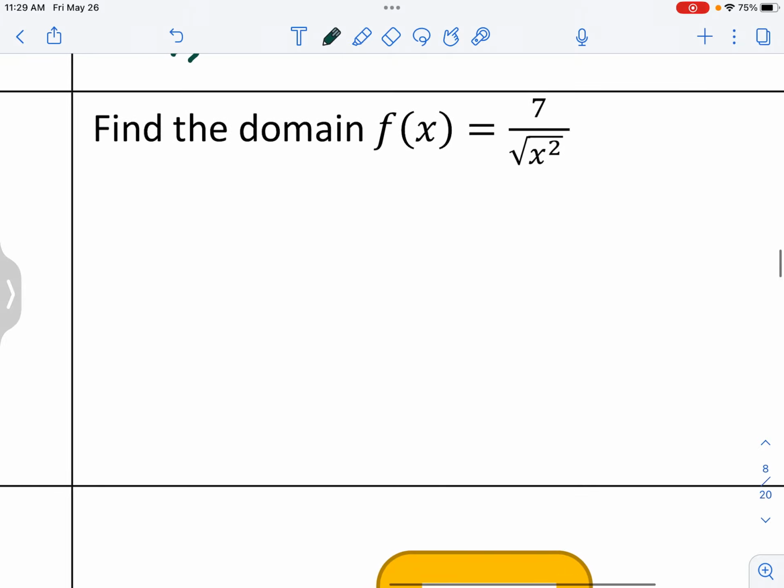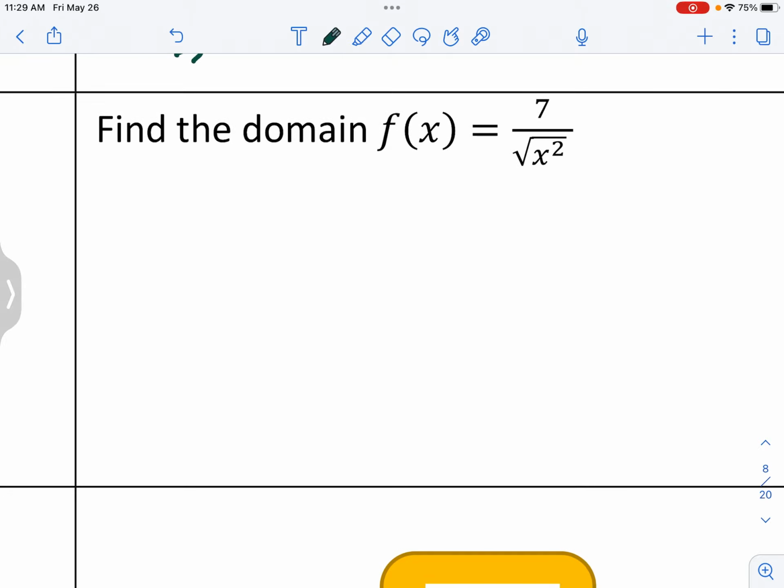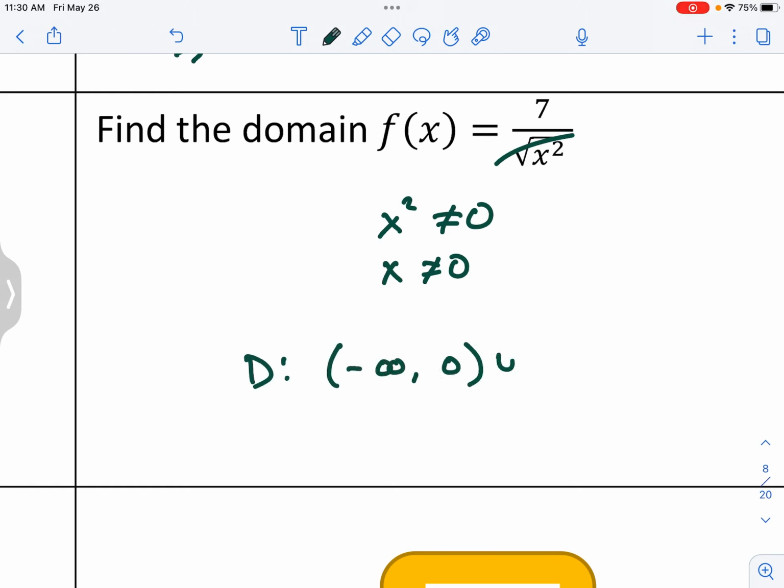Two more of these. All right, again, we have two issues. We have a square root and we have a denominator. However, the square root and the square cancel each other out. And all that you really need to think about is that any negatives we put in for x will turn into a positive by squaring it. So we'll never have the square root of a negative number. So that's never the issue. It's just when does that denominator make 0? And of course, 0 as the input for x gives us a problem of dividing by 0. So our domain goes from negative infinity to 0, picks back up at 0 and goes up to positive infinity.